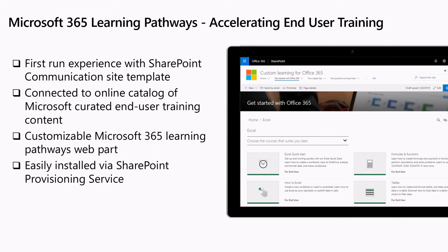And I think that word, always up-to-date, is really, really important. We've spoken to many, many different customers. We get it. You don't want to be in the content maintenance business. Every time we make an update, we launch a new feature, a new innovation to the service, you don't want to have to go back and update a bunch of static training content. So we're going to take on that burden for you so that when updates are made to the service, we'll publish them into that content repository, and they'll become available in your tenant environment or your instance of Microsoft 365 Learning Pathways. So that's really critical.